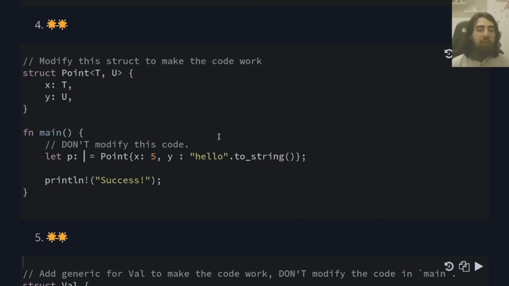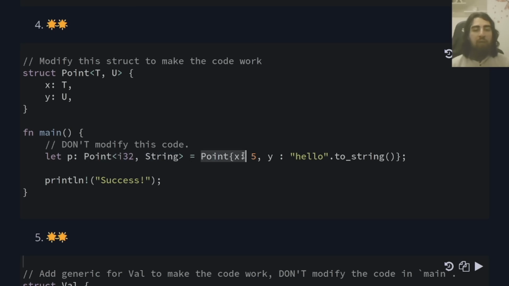And then when we annotate that, we have said that the generic type parameter becomes part of the type annotation. So we would pass here for T and I32, the type the X field is holding, and over here a string. So this would be the type annotation for this returned instance.